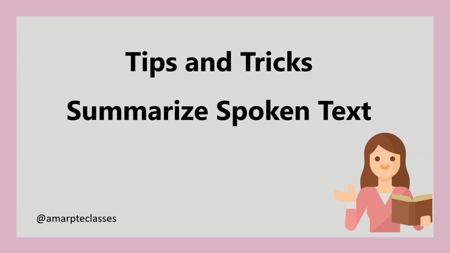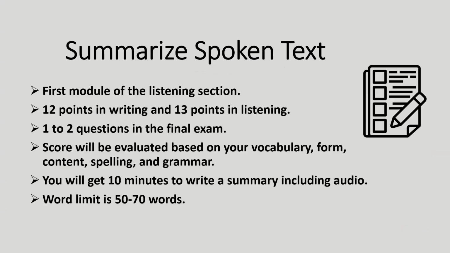Again, I'm in front of you with my new video, and today's video topic is Summarize Spoken Text. Summarize Spoken Text is the first module of the listening section, and it's a very important module because it contributes 12 points in writing and 13 points in listening, which means a total of 25 points in PTE. In the final exam, you will get 1 to 2 questions of Summarize Spoken Text, and your score will be evaluated based on content, form, vocabulary, grammar and spellings, and each is worth 2 points.